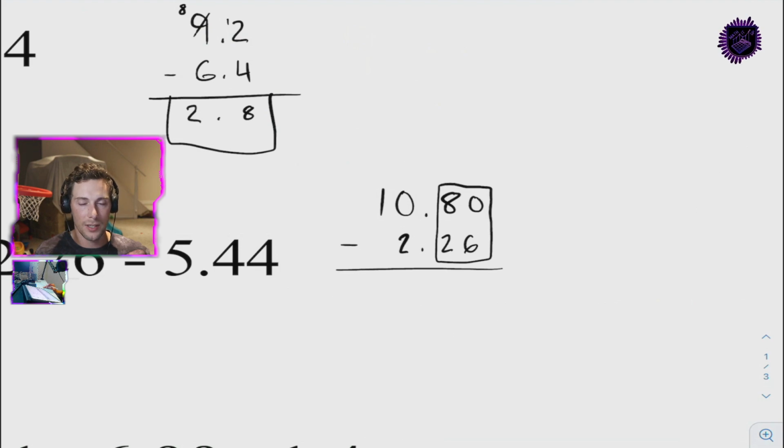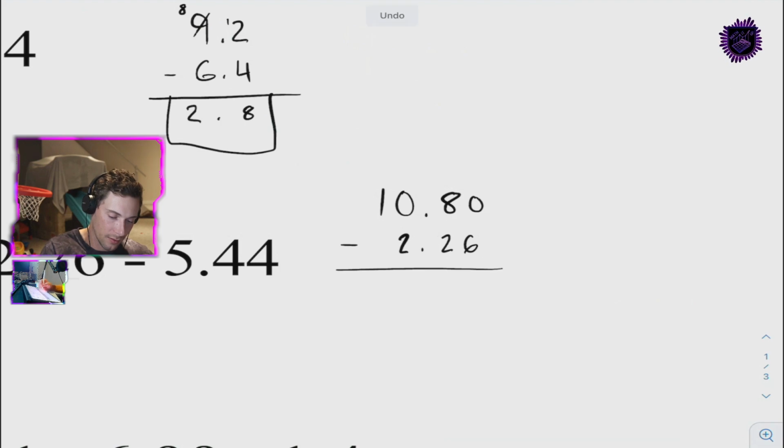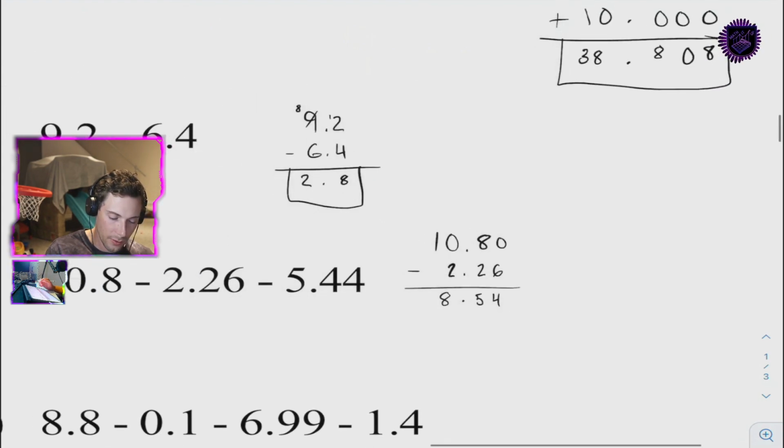So 80 take away 6 is going to be 74. 74 take away 20 is going to be 54. And then we're left with 10 take away 2, which is 8. And we're left with 8.54.